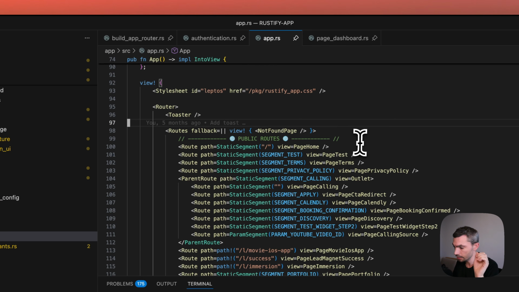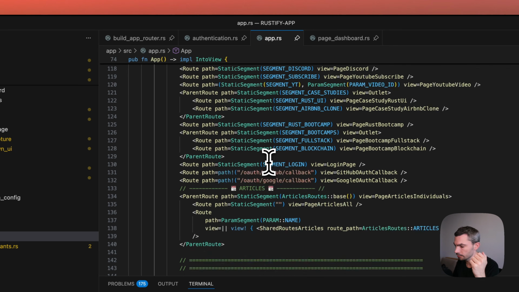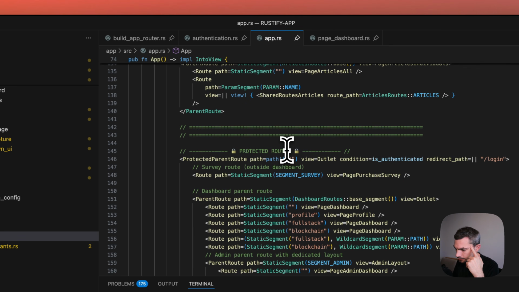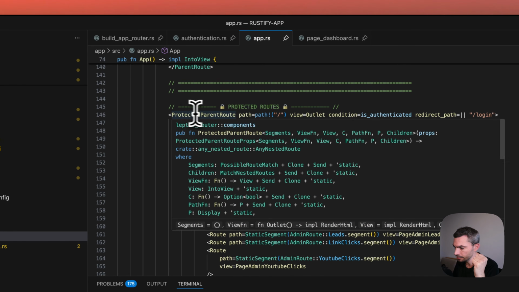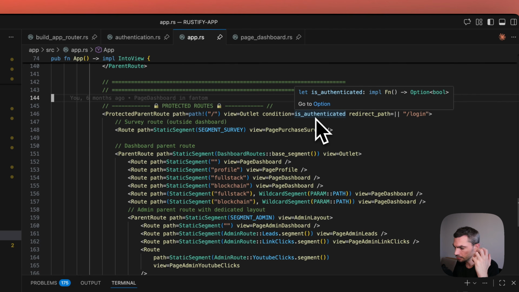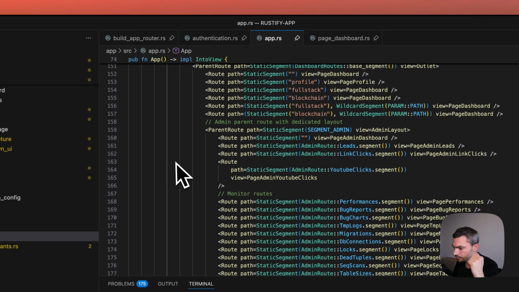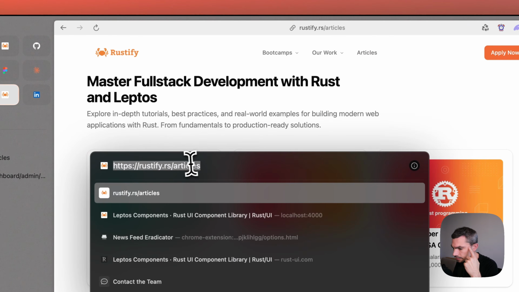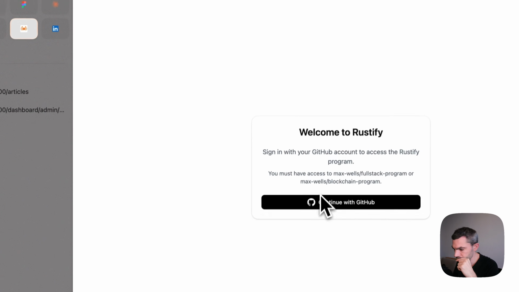So for the public route, sorry, it's very similar to what we have already seen in the authentication, so we can access articles and so on. And we have also the protected routes. And this is also where the magic happens for the redirection from the client side, because what is cool with Leptos is that we can have protected parent routes, and this way, if the person is not authenticated, they will get redirected to login. Okay. And inside, this is where we have the different routes for the dashboard. So if we go again inside the dashboard, like this, I will just log in.